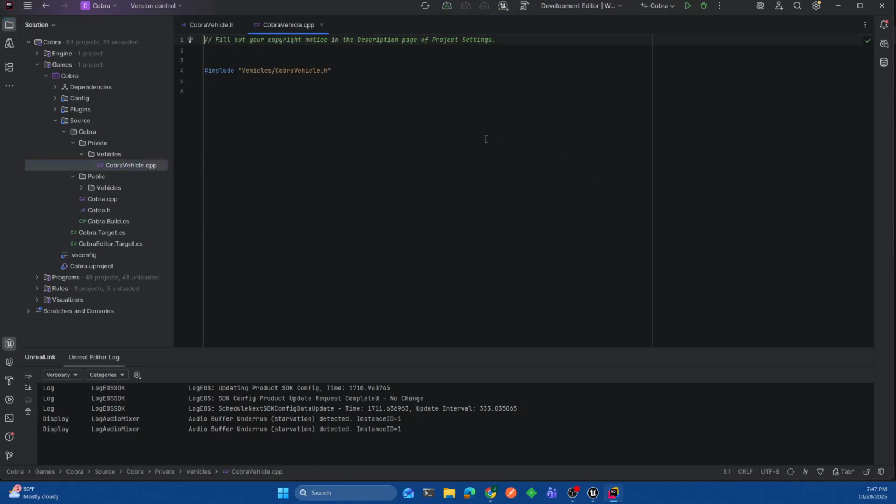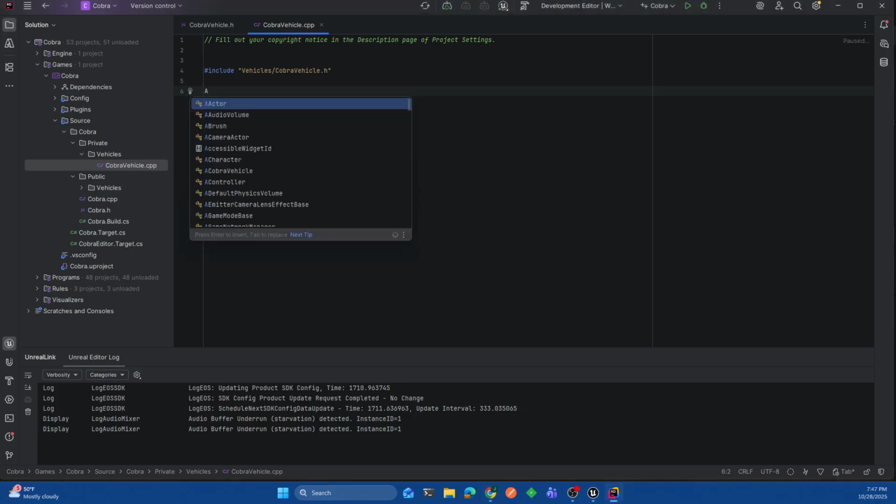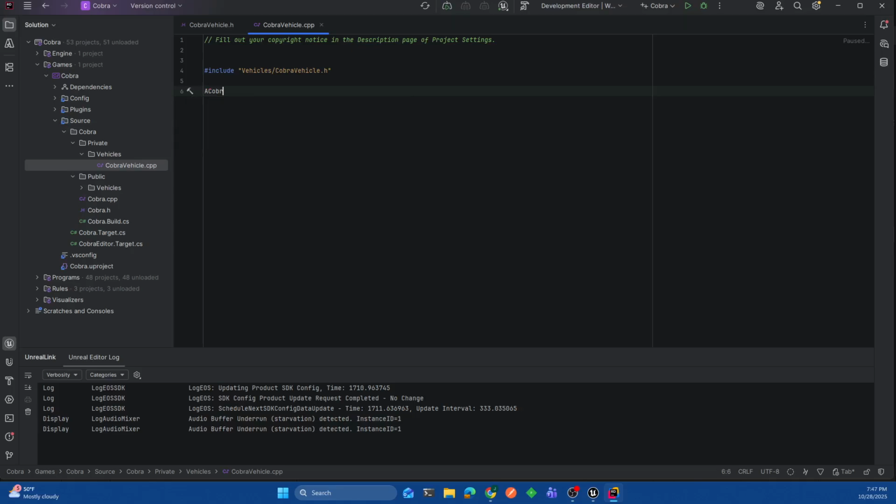So now in the C++ file, interesting that it didn't generate any of my default methods for me. So I'll create a constructor here. And let's see.